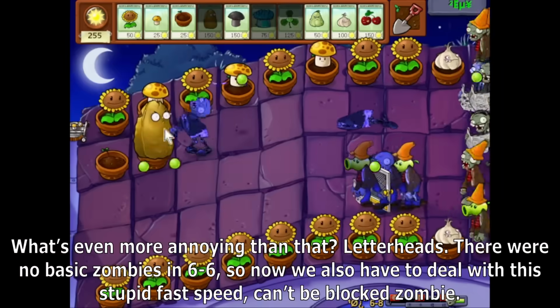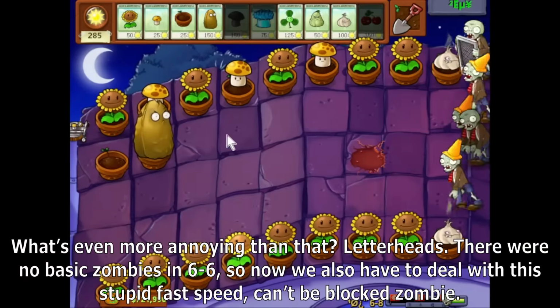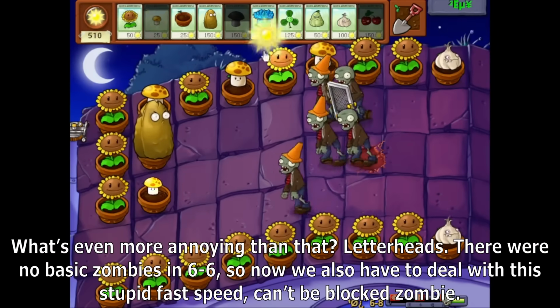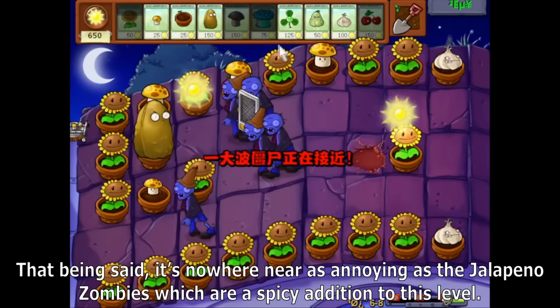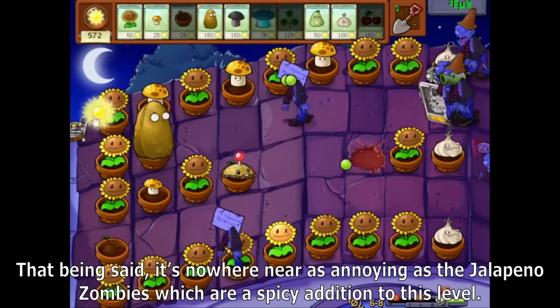What's even more annoying than that? Letterheads. There were no basic zombies in 6.6, so now we also have to deal with this stupid, fast speed, can't be blocked zombie. That being said, it's nowhere near as annoying as the jalapeno zombies, which are a spicy addition to this level.